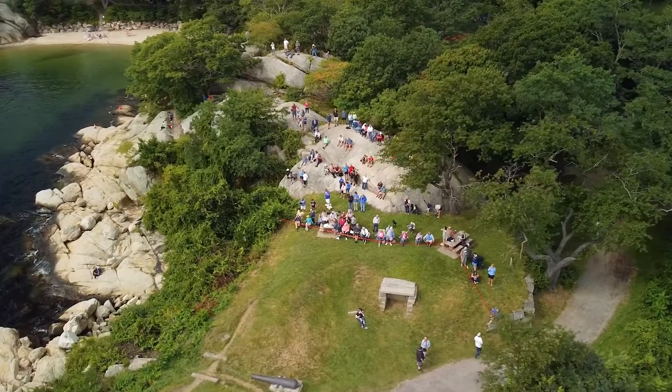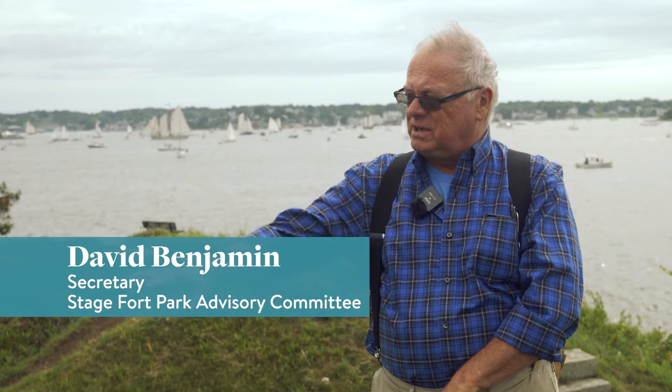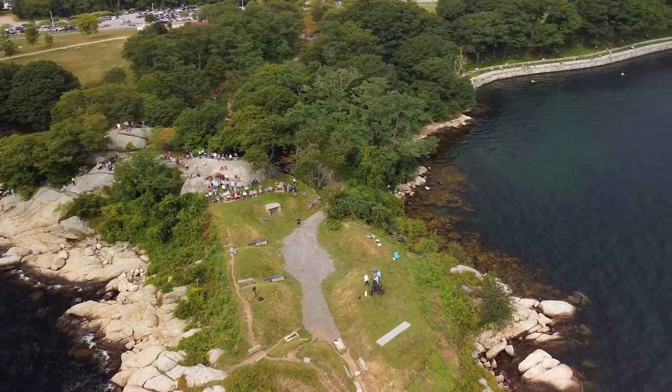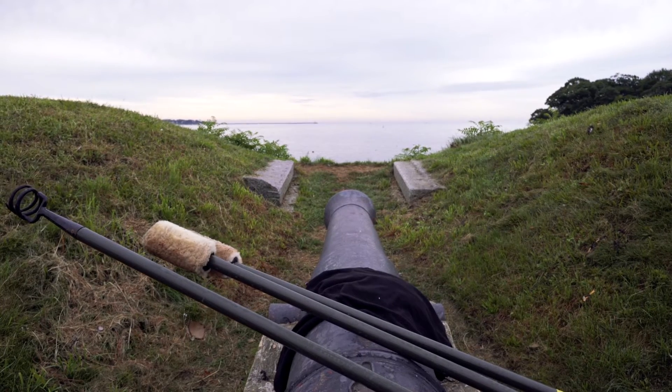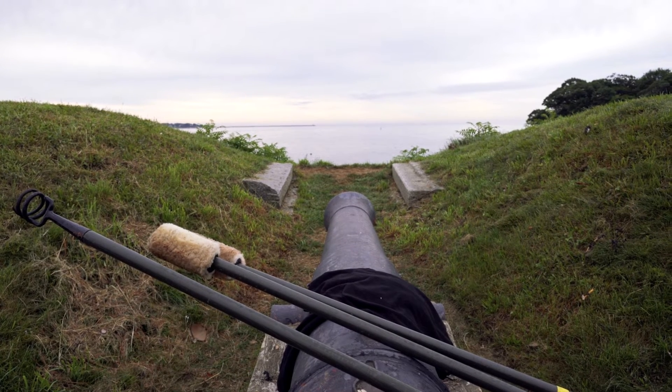Our committee has been pretty busy on several projects. Among them is restoring this area of the park, which is known as the fort area — it's a historical fort. Right now it's the home of some commemorative replica cannons that were a gift from the USS Constitution, two of which are not fireable, they're just copies. And the third is the Parrot Rifle cannon that, as you can see, is fireable.